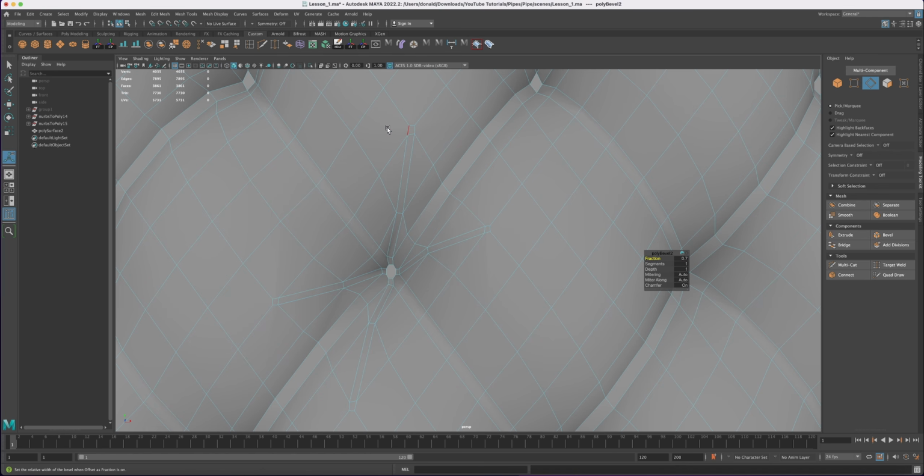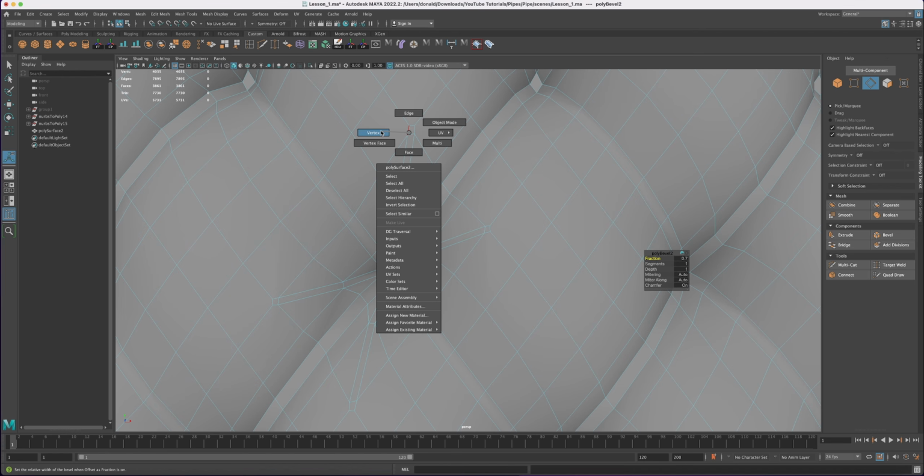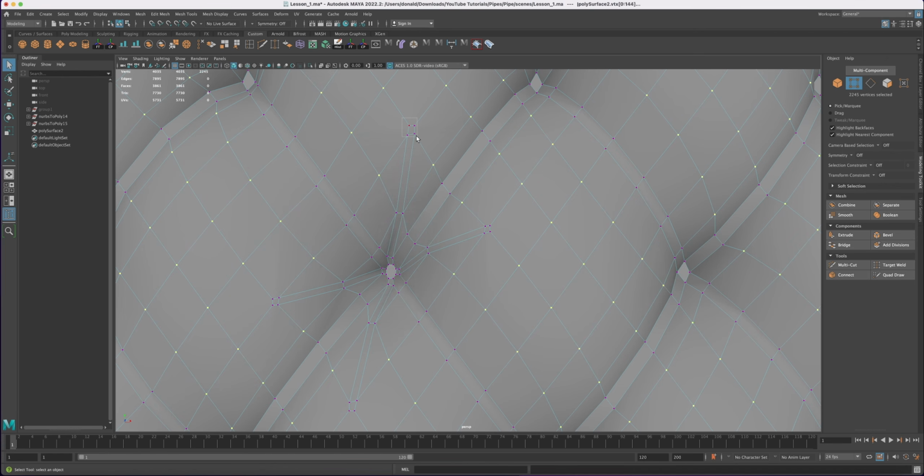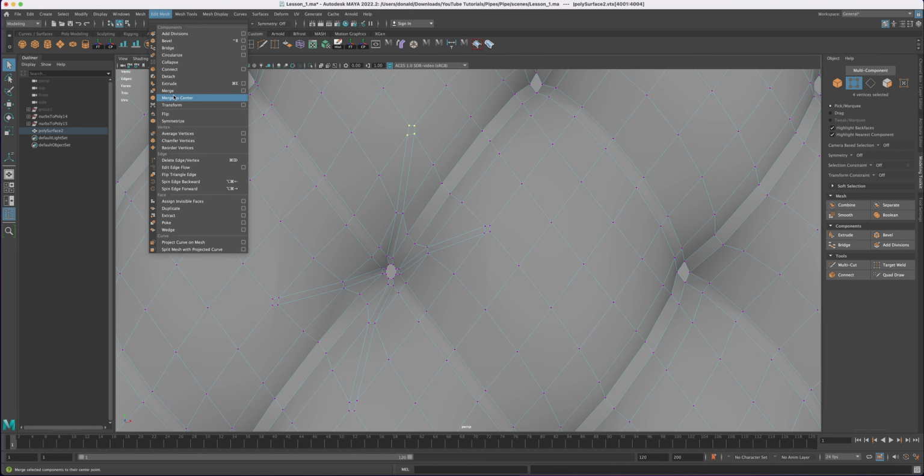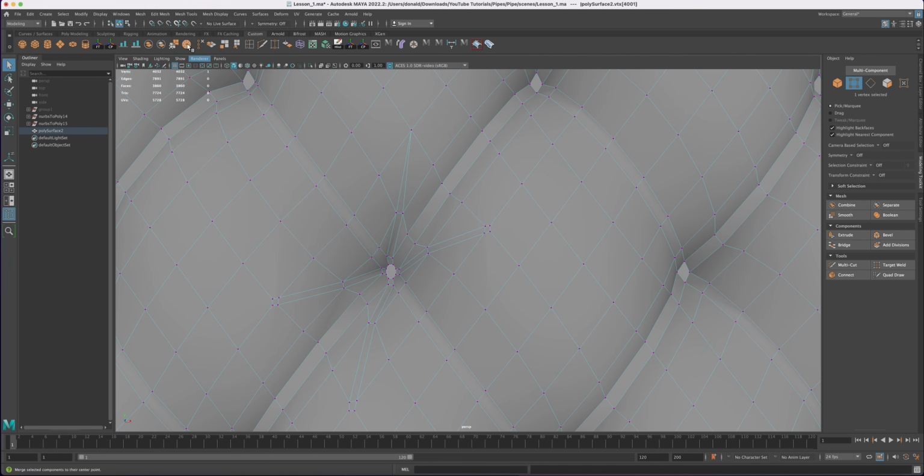So what you do now is you go to vertex, you select this 4 here, and you go to edit mesh and merge to center. I also have it put right here, so when you see me taking it from here, you know where I got it from. So select this one, you press G on your keyboard to repeat the last command. And this one as well, this one.